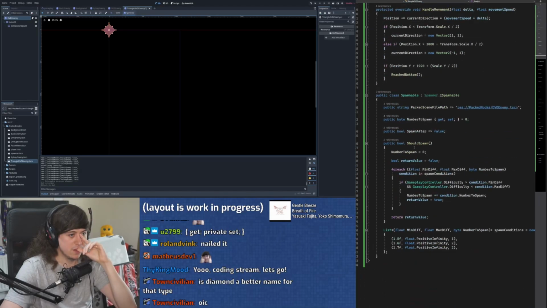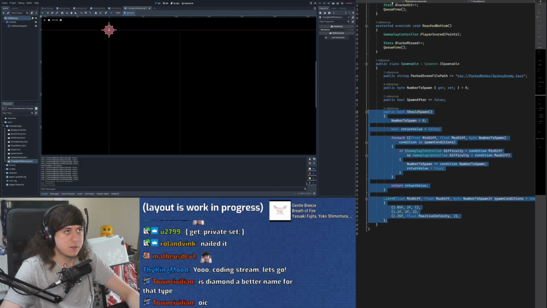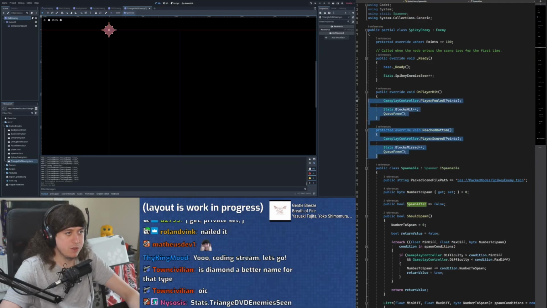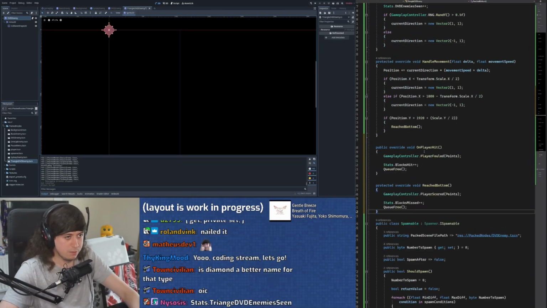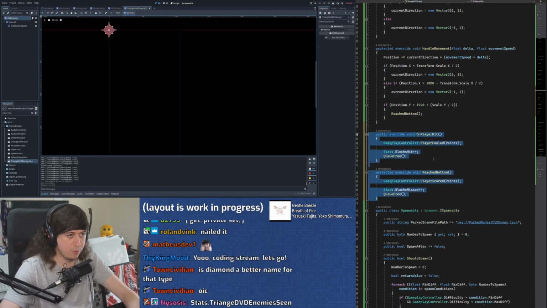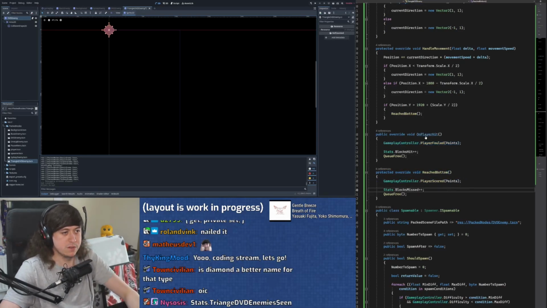Yeah, we need to re-implement, where's spiky enemy? We need to re-implement reached bottom and on player hit. So at the bottom, we make it so it's the opposite. So on player hit, they foul, and on reach bottom, they score. Wow, was that easy? This might actually just be that easy.